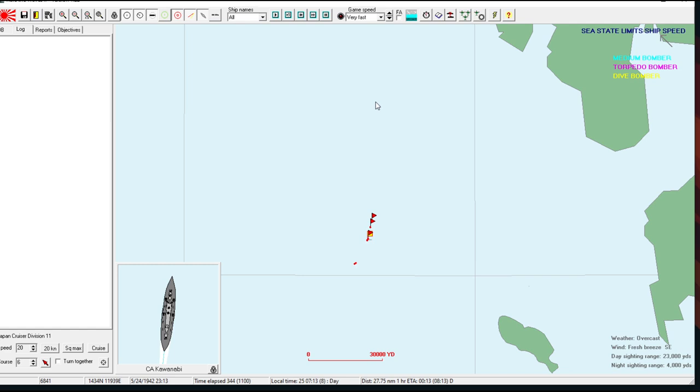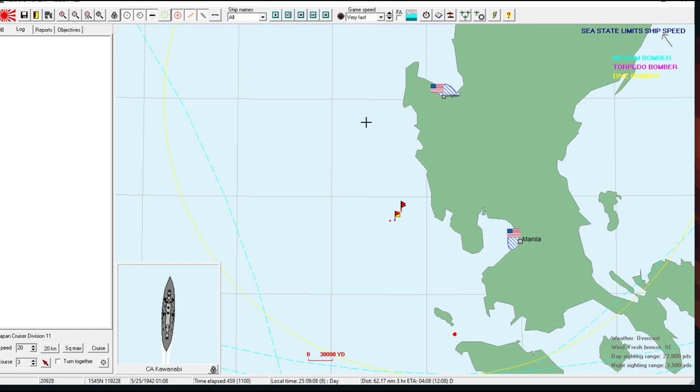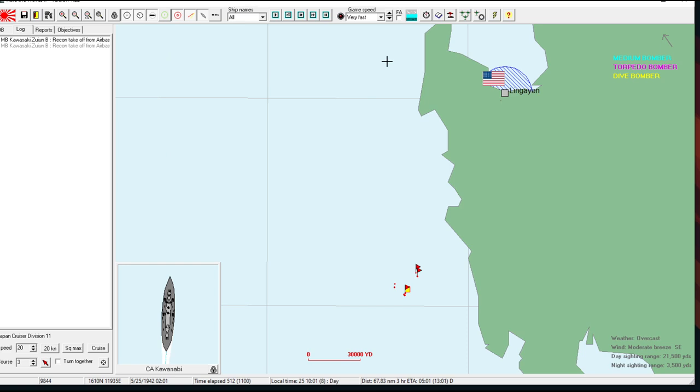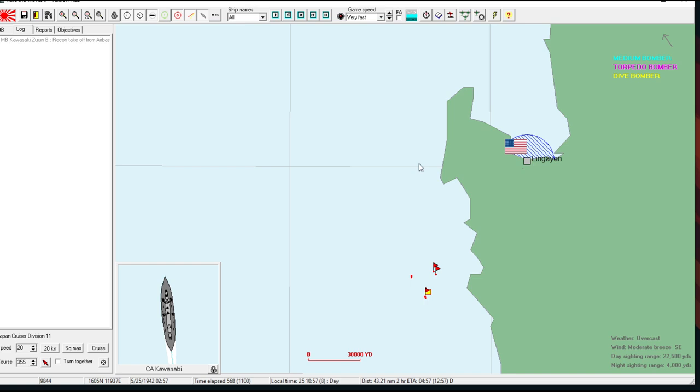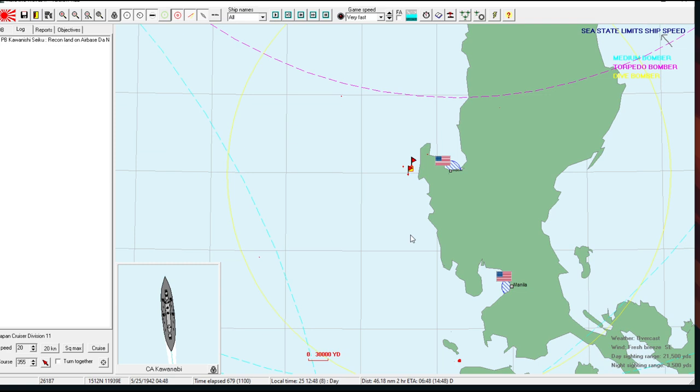And changing course like we did means that we maybe are not going to be as visible to aircraft, or at least they won't be able to identify our path. Just kind of skirt along the coast here, see if we can find maybe one more ship. It's a nice formation. Feel pretty safe about it. We would have gotten scouting information from some of these airplanes as well, so... Yeah, not really seen anything.